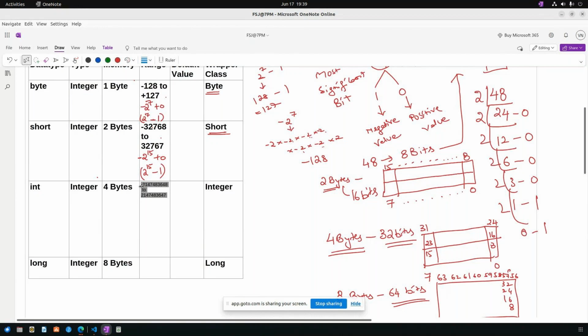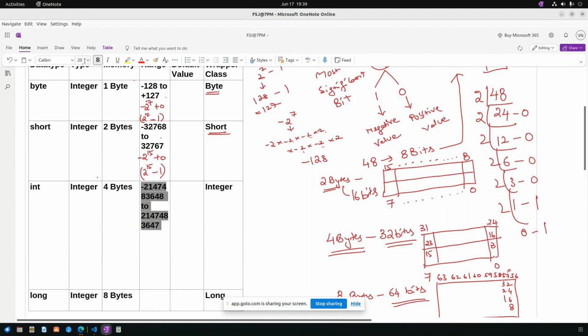So if you are going for this integer range, you can write it somewhere like this: minus 2 to the power of 31 to 2 to the power of 31 minus 1. In this way, you can write it.